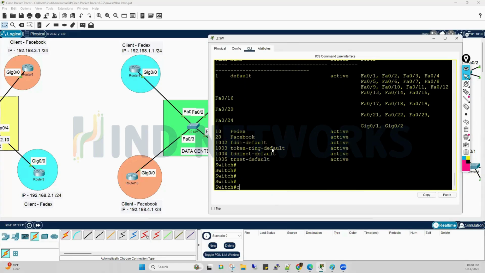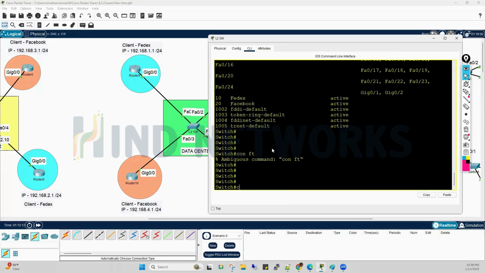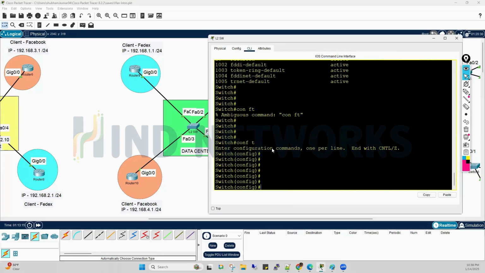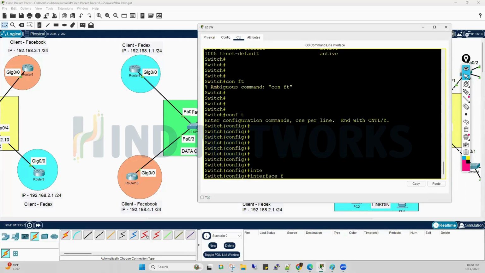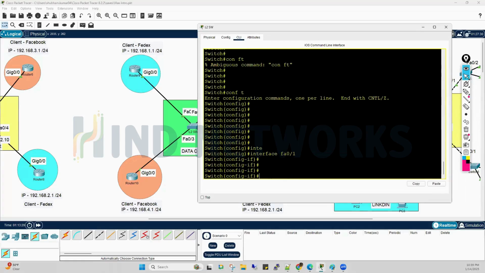Now go to the global configuration mode. In global configuration mode, for example, I want to move FastEthernet 0/1 into which VLAN, guys? VLAN number 10. So you have to write interface FastEthernet 0/1.